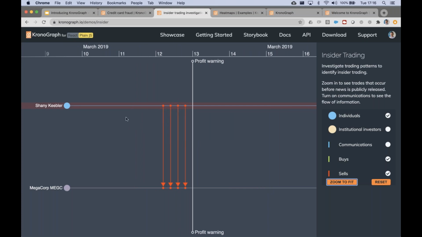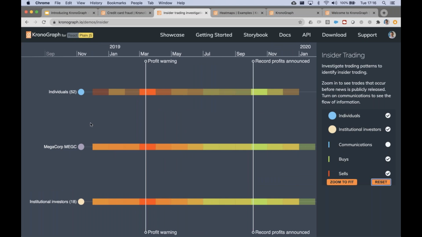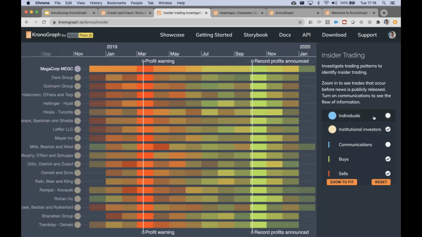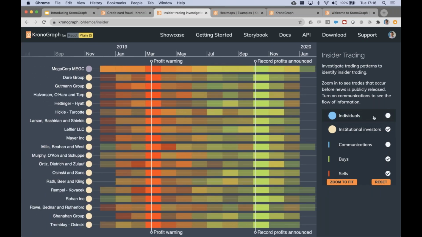Again, being able to zoom in from a very high level view of overall sentiment and then switch to a view of individual trades is really, really powerful, and something that Chronograph does really well. All we've done is load this data, and Chronograph has handled how to represent it and how best to display it given the amount of time that you're looking at.